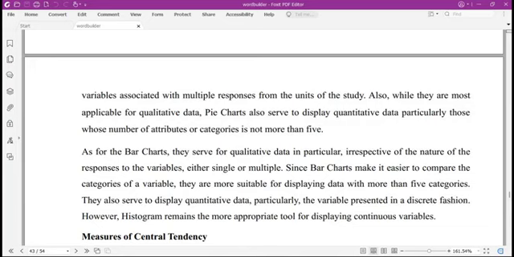A bar chart has a similarity to a histogram, but they also have their differences. A histogram is more appropriate for displaying continuous variables. A bar chart is better for discrete variables. That's where, when it comes to variables you can count, like the counting of objects, a bar chart is okay; it is for those discrete variables. But when it comes to continuous variables, in terms of measurements, where you need to measure weights and all that, that is a continuous variable. In that sense, the histogram is more appropriate.